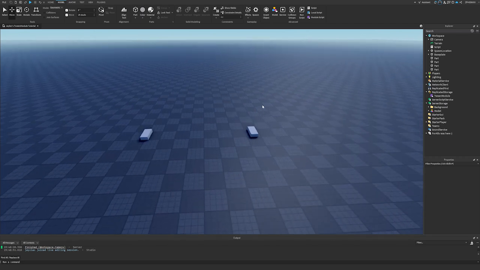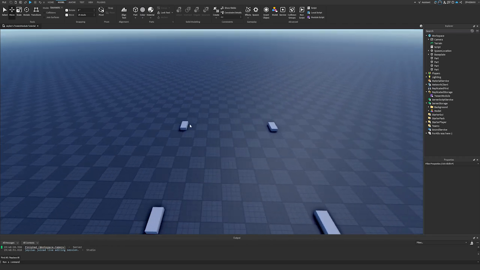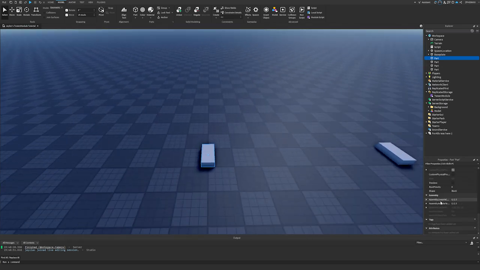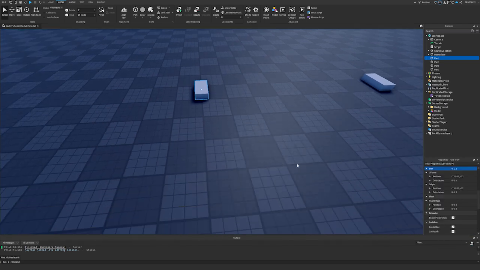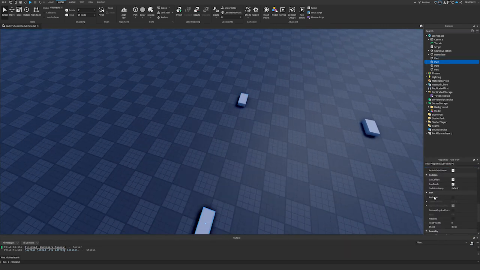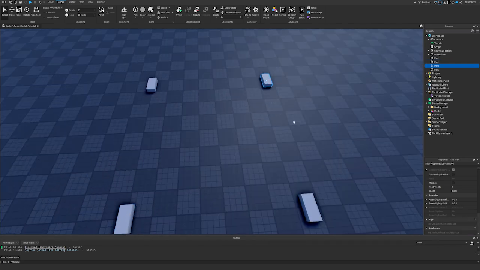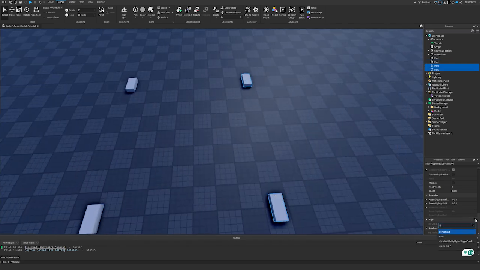Next up, we'll be talking about tweening by tags, supported by collection service. Collection service manages groups of instances with tags. A tag, in any part, if you scroll all the way down, you'll see something called tags. So we're going to create a tag and call it part 1. We're going to do the same for this one, and call it part 1. We're going to call these part 2.